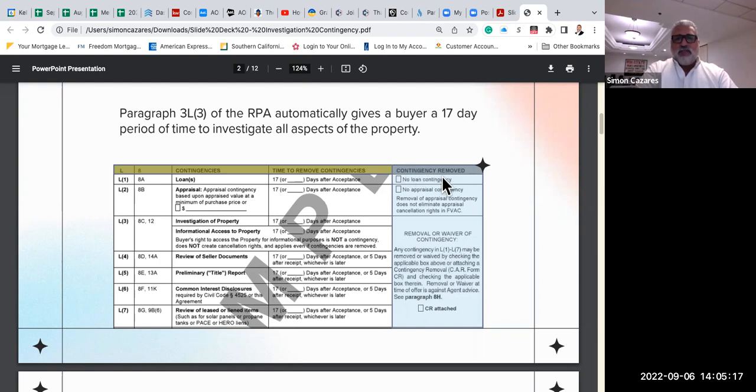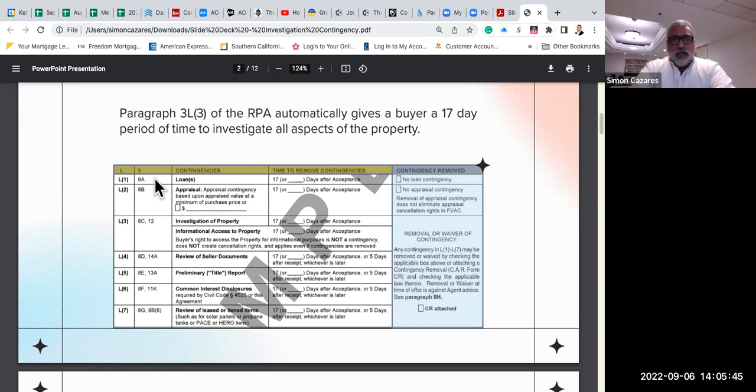If you look at the far right where it says contingency removal, under paragraph 3, it provides not just the time frame to release this as a condition, but also the opportunity for your clients to release that as part of the contingency period.